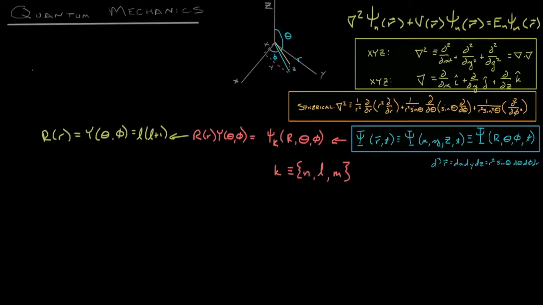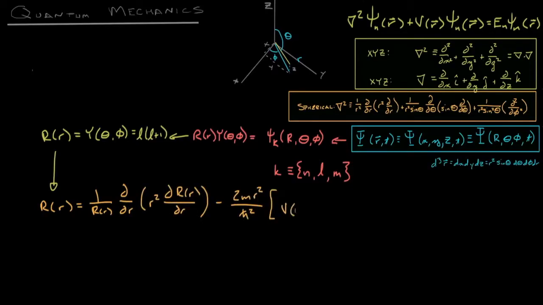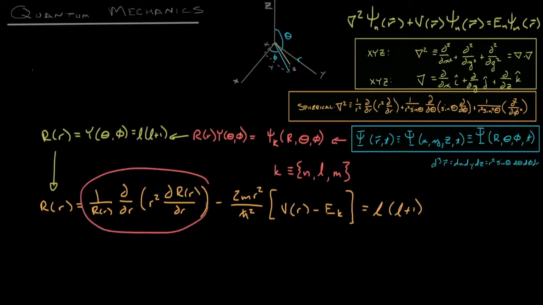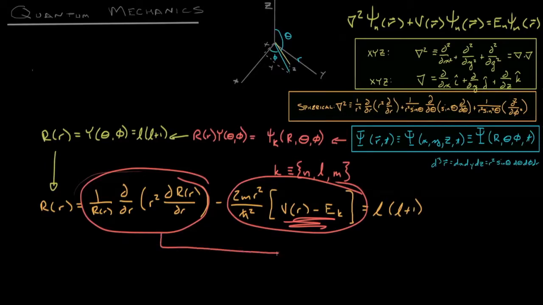Just like we've done with any other separable solution, this means that this is a constant and this is a constant. And if we write those out, we can get a feel for how the wave functions are acting in the radial and angular dimensions. First, in the radial direction, we end up with some derivative of a derivative in the r direction going here, and combined with that, we have something that depends completely on the difference between the potential and the energy of that particular quantum state. So somehow these two combine into discrete states.